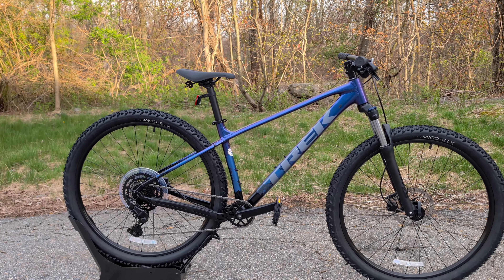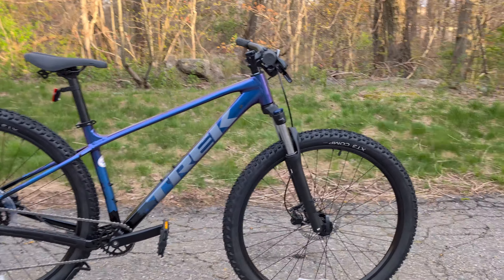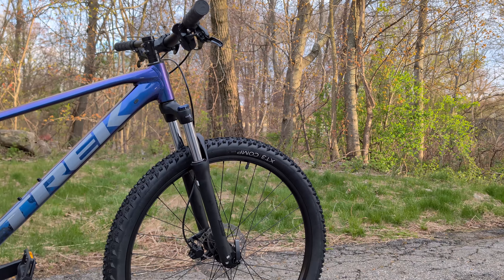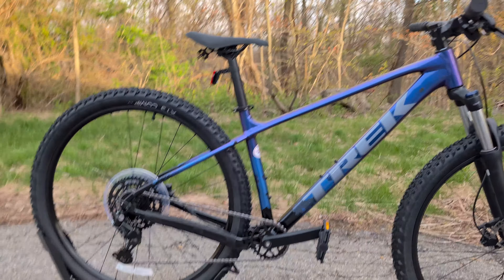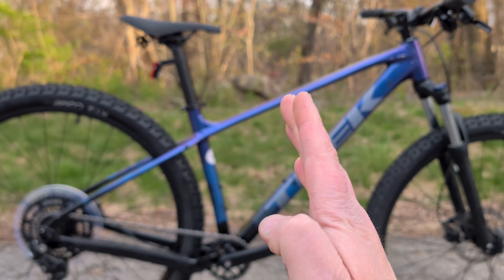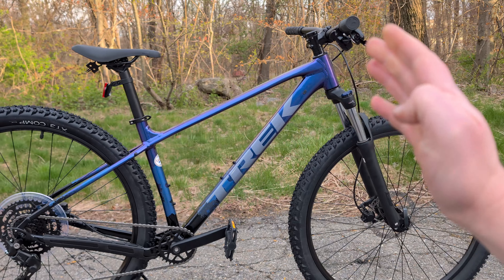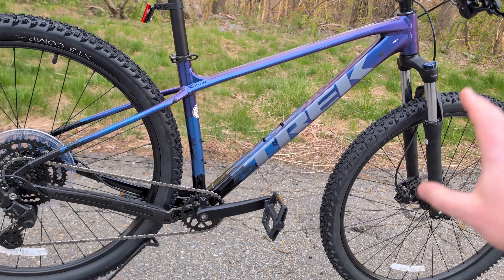The alpha silver aluminum frame gets brand new geometry for the new bike. The reach — how long the front end is — has gotten longer, the wheelbase has been stretched a little, and the head tube and seat tube angles have been updated. The head tube angle is 65.5 degrees, meaning the front end is slacked out a bit more than the prior generation, making the bike more stable going downhill or in technical terrain. Out back, you're in a more efficient position with a 74-degree effective seat tube angle, which pushes you further forward — why they've lengthened the reach. In a size medium-large, the reach is 455 millimeters, giving you more room to maneuver the front end and making the rear end a little tighter.